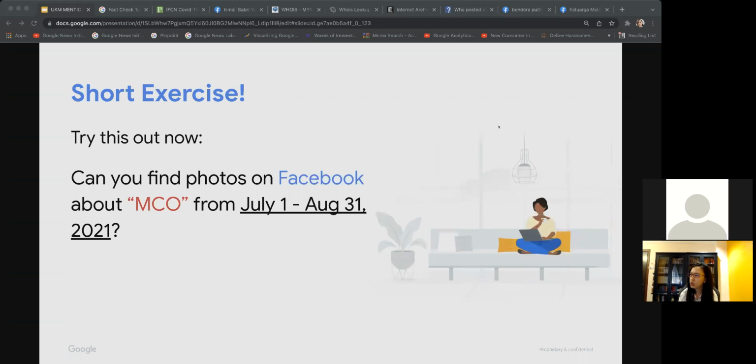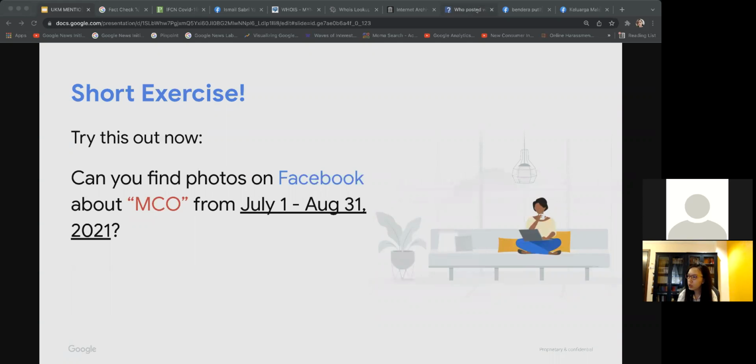Okay, so does anyone have any problem? Have any issue, you find that it's very difficult to use who posted what, you don't know how it works? Anyone? Let me know if you actually can't do it or you have trouble finding the tab on who posted what. Okay, we're almost out of time.